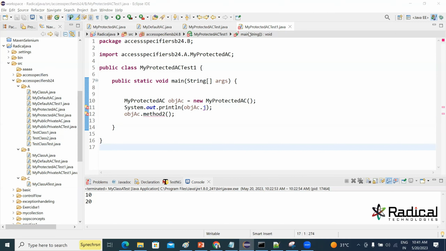Chat channel open. Anil sir, I have one question. Actually, in industry, are all access specifiers used or only public and private are widely used? Okay, so to be honest, we rarely use default and protected. Public and private, that's the only access specifiers we generally use. Why we are not using other access specifiers? To be honest, everybody is actually using public.